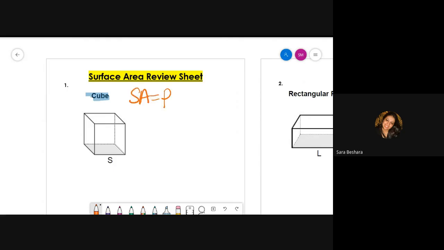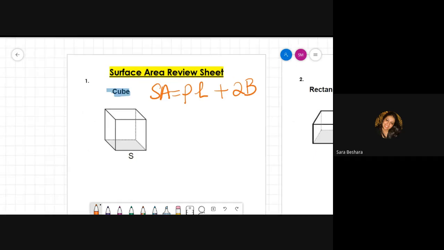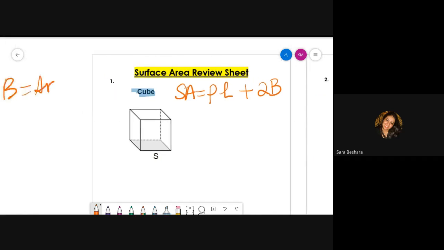way to find the surface area of any prism is the lateral area, which is the perimeter times the height of the prism, plus 2 times capital B, and remember capital B stands for the area of the base. I'm going to write those on the side. So B is the area of the base. P is the perimeter of the base. And I would use H instead of L in this case, since there is no slant height when we have prisms. H is the height of the prism.